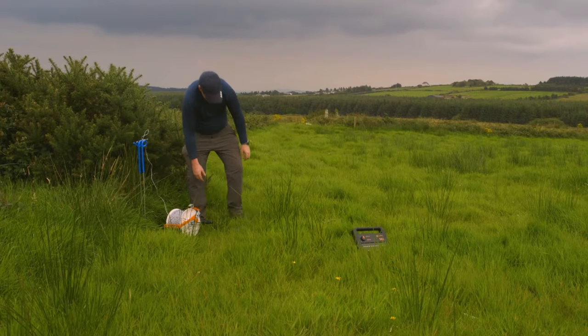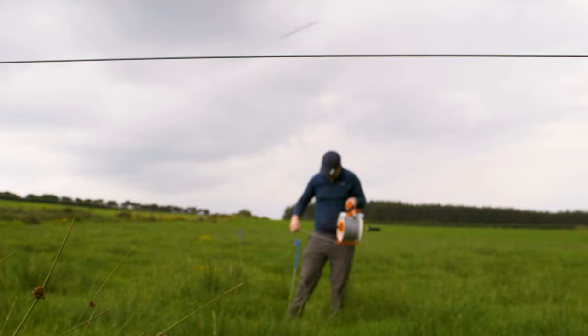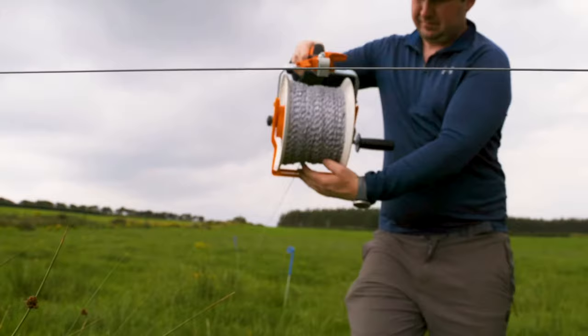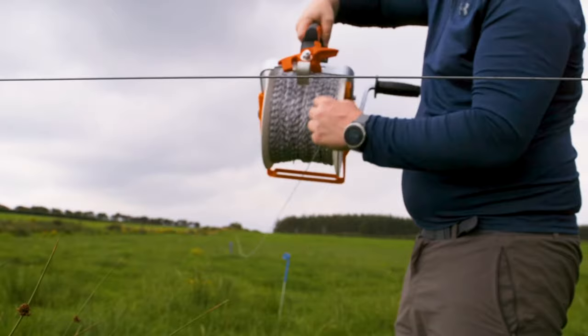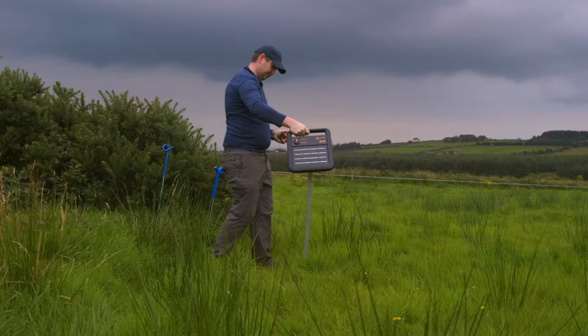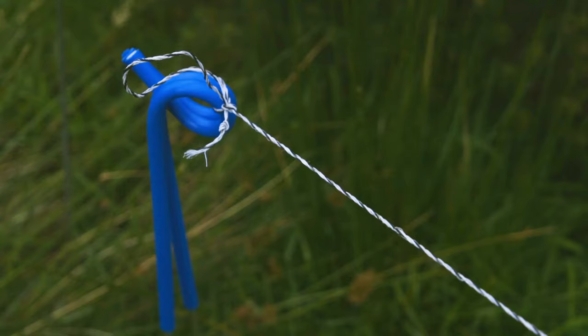Animals should not be in a field or paddock for more than four days, no matter how big it is. Ideally they should not be back for at least 40 to 50 days, even longer if the animals are out in winter or during a drought. If the field is very large, split it up with a temporary electric fence. It is best to have water in each paddock, but you can leave a lane open to a water trough if you need to. Temporary fencing gives you that flexibility. You can draw power from a permanent electric fence on the boundary, or if you do not have a main supply, you can use a solar powered fence. It is just as strong and will not run down like a battery.